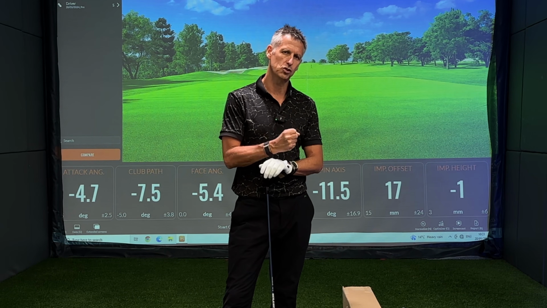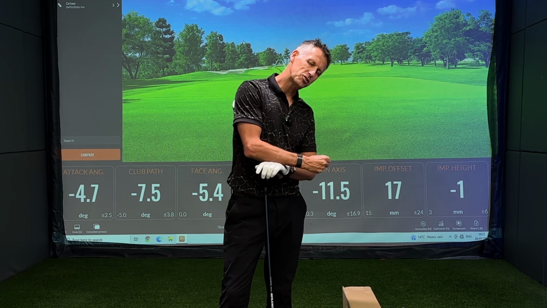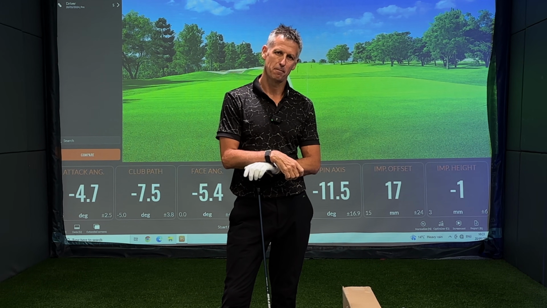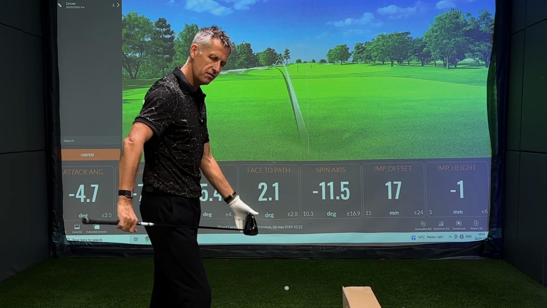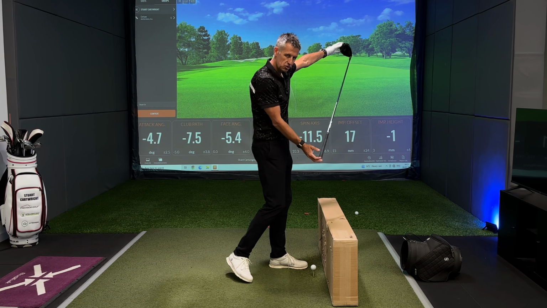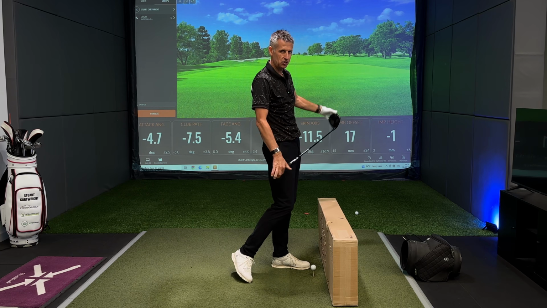Simply putting a water bottle on the outside of your golf ball is not going to do it for you. Because what's effectively happening is that your club head is still wanting to travel in this direction.